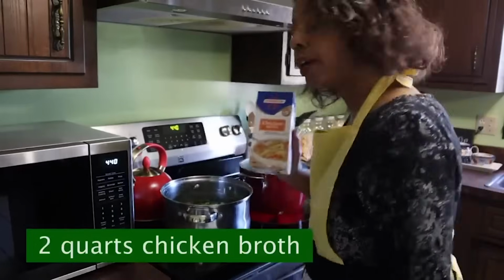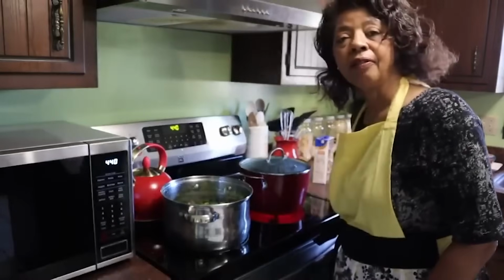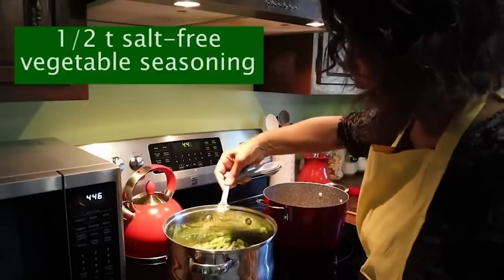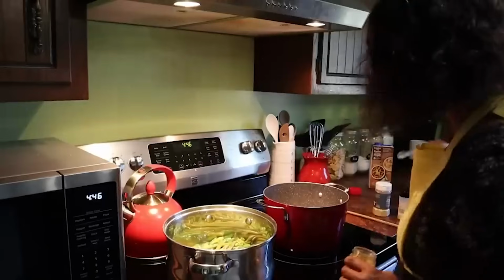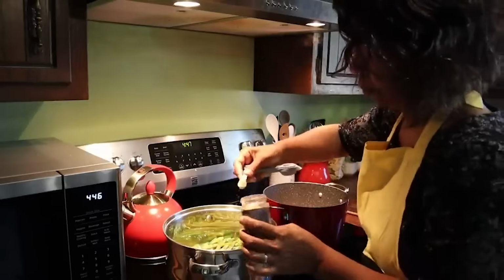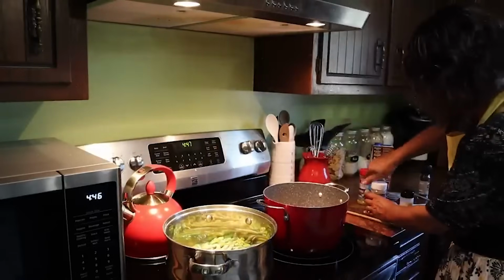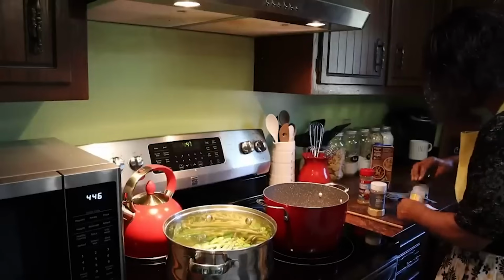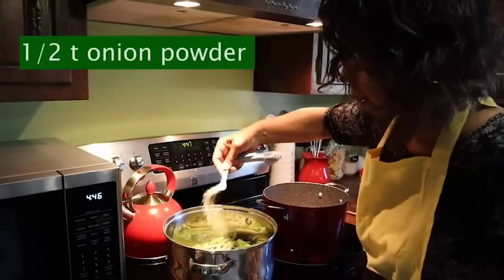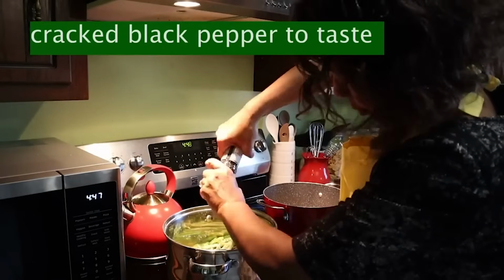So I put in 1 carton of Swanson's chicken broth, and now I'll add in a few spices. I'm going to add about a half a teaspoon of salt-free vegetable seasoning, a little garlic powder, and a little onion powder. And then we're going to add in a little cracked black pepper.